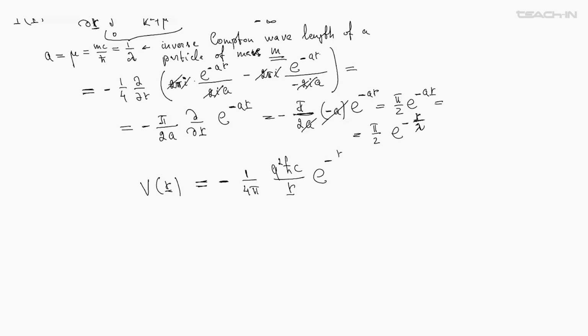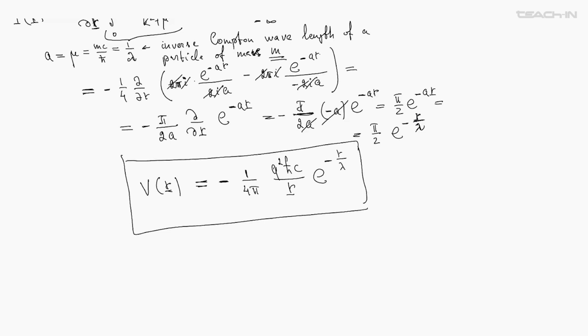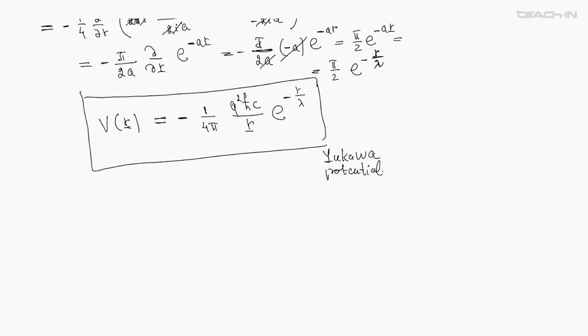And so this potential between two equally charged static sources is called Yukawa potential. So we derived the formula for the Yukawa potential. In particular, from this explicit expression, what do we see? First of all, we observe a very interesting thing: this potential appears to be negative, right? So explicitly you see this minus sign in there.